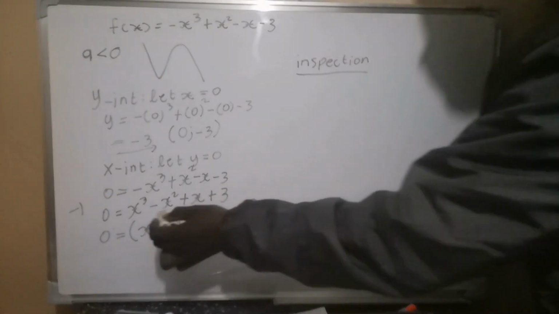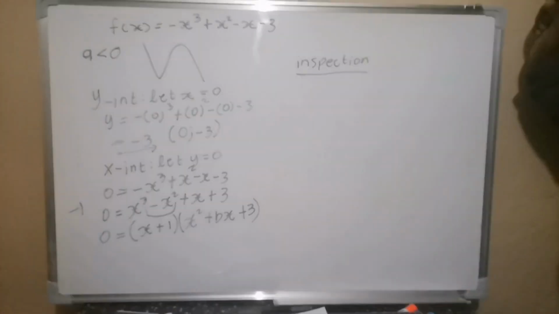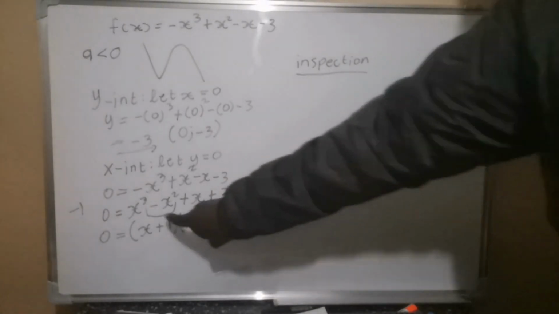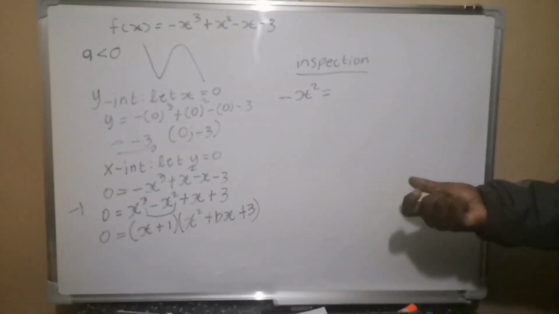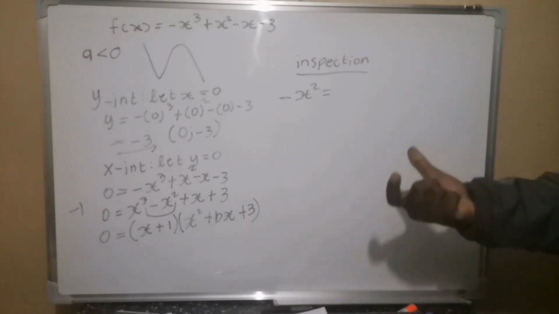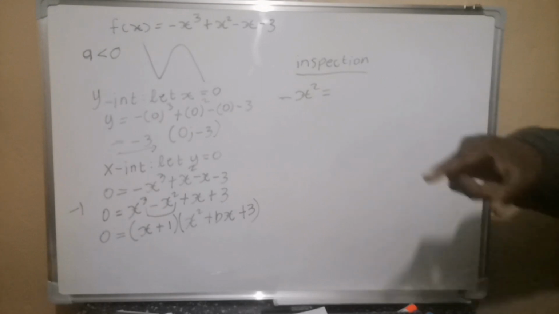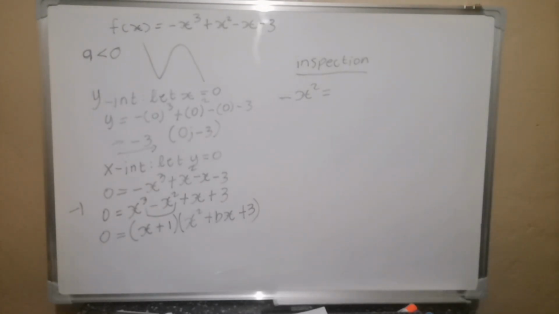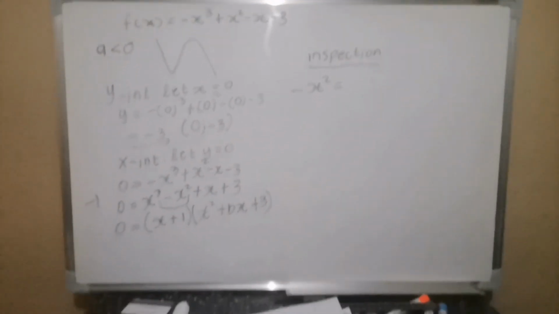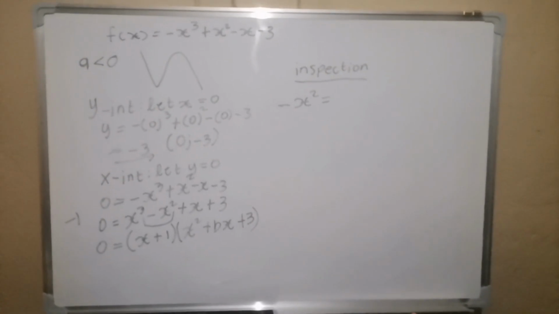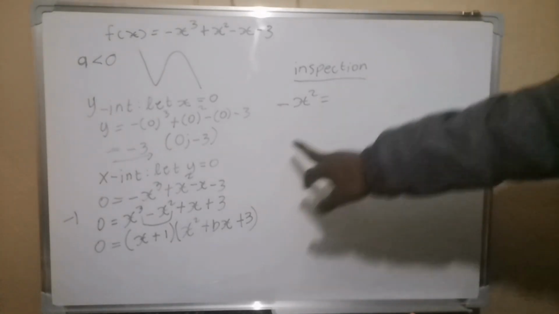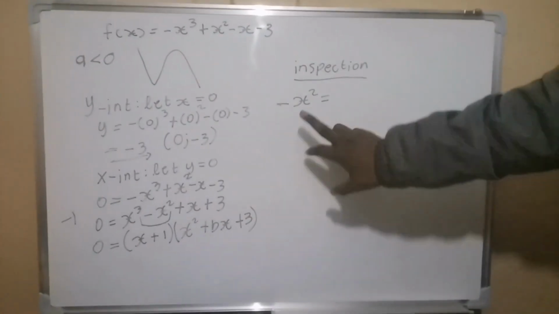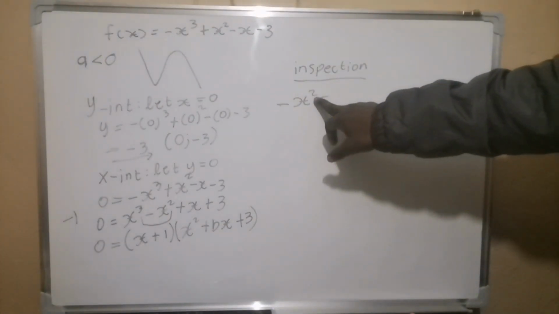I'm going to take a term with x squared, which in this case is -x squared. I'm going to take this term and equate -x squared equal to something. Now, I need to find two factors such that when I multiply them, the resulting term has x squared. I hope you can hear me, guys. I need two factors from this equation that, when I multiply them, give me something with x squared on it.